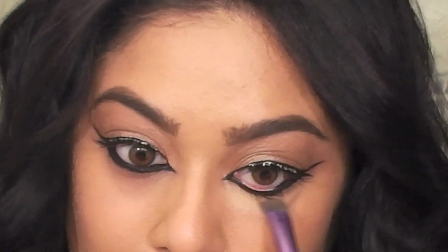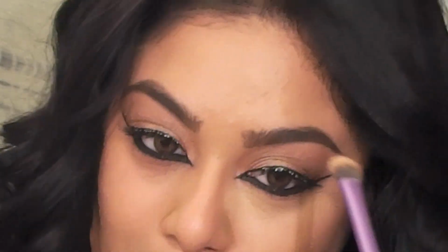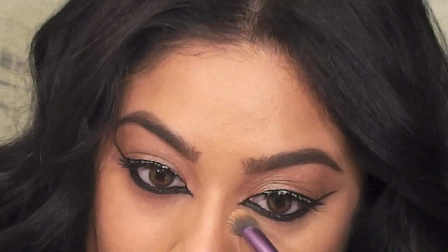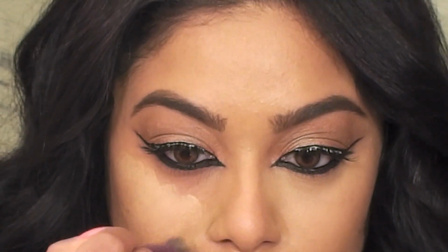I'm using a concealer wheel from KRYOLAN and I'm mixing 3 shades to custom create the color I want to use under my eyes. I'm using a synthetic brush by Real Techniques to apply the concealer under the eyes, on the sides of the brows, down to the sides of my nose, and then over the bridge of the nose, and a little on my forehead and also under my lip.